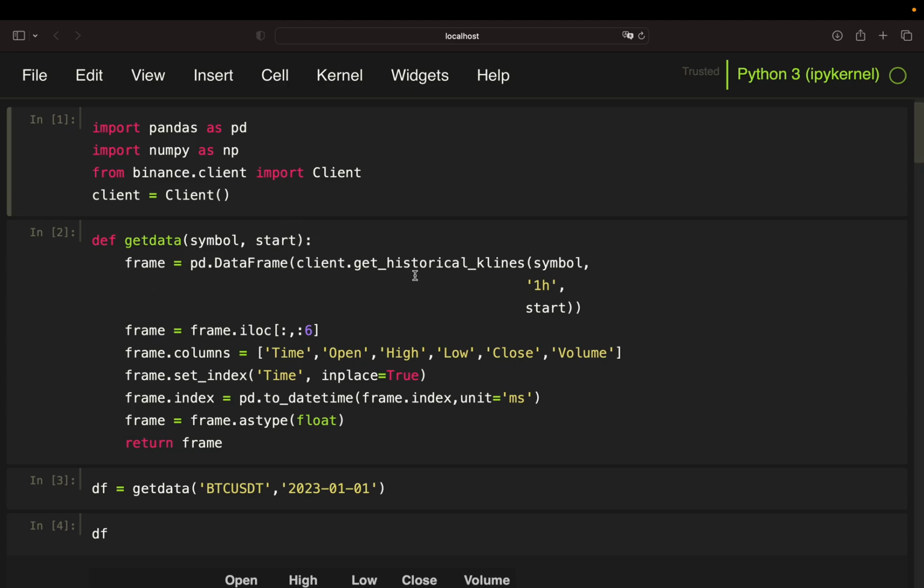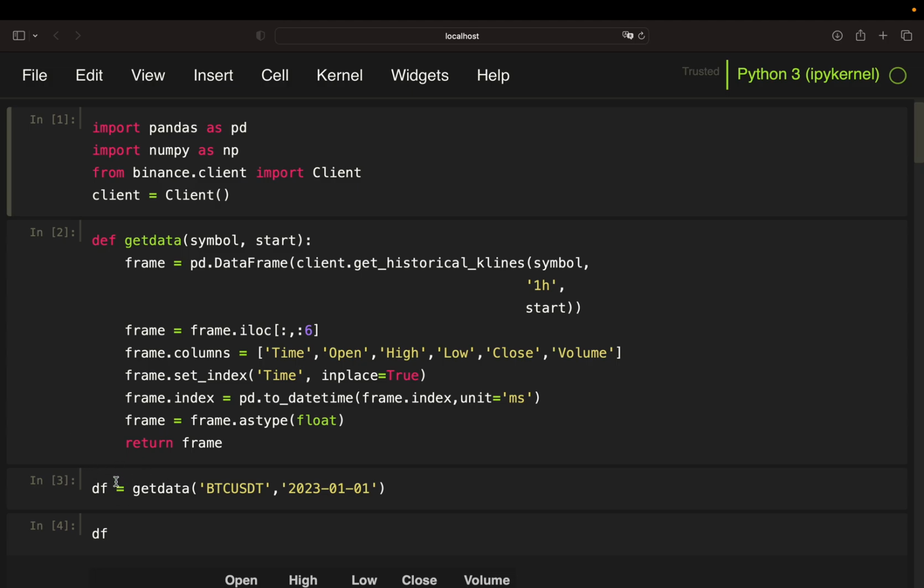So this is just pulling K-lines, so candlestick data, or open, high, low, close, volume data. This is the time frame, so I'm using 1 hour granular data here. And then I'm just filtering out unnecessary data, giving the columns meaningful names, and then setting the index of that data frame to the timestamp and transforming the currently Unix formatted timestamp into a human readable timestamp. The rest of the data frame, so open, high, low, close, volume, I'm transforming to floating values.